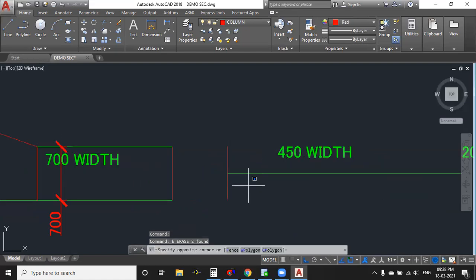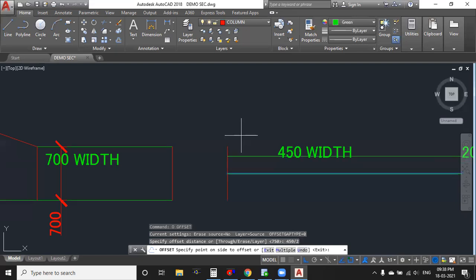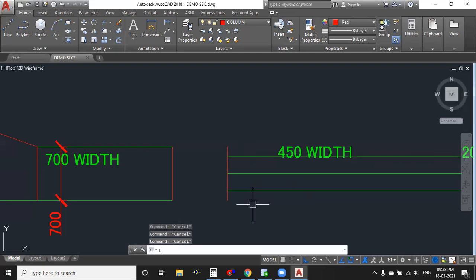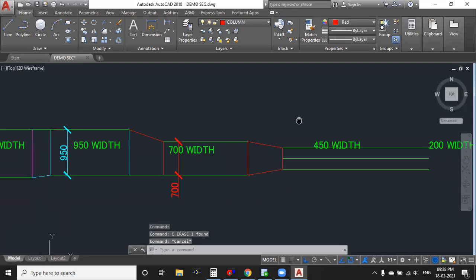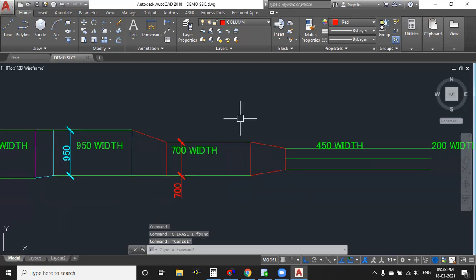Selecting the reference line, O enter offset 450 by 2. Enter. Top side and bottom side. L enter line from this point to this point and this point. After that the extra line whatever I am having, this one I am deleting. Now understood how we prepared concentric and eccentric?